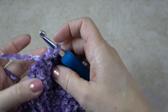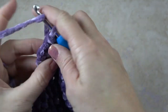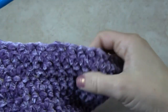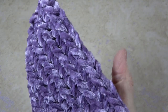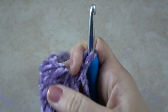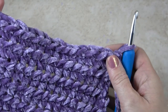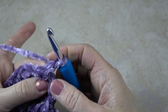Now you see this right here — can you tell there's one more stitch there? So there's that row. When you turn it over, you can see the texture of that yarn over slip stitch. Then chain one again. Now you have the right side facing with all that texture. And then all you have to do is single crochet all the way across.